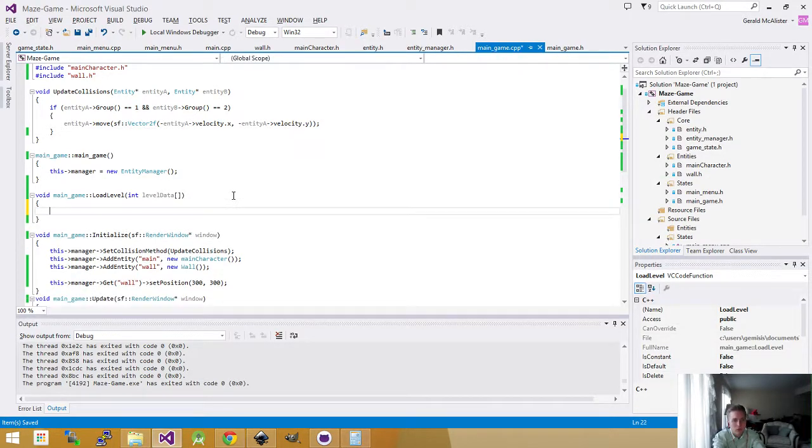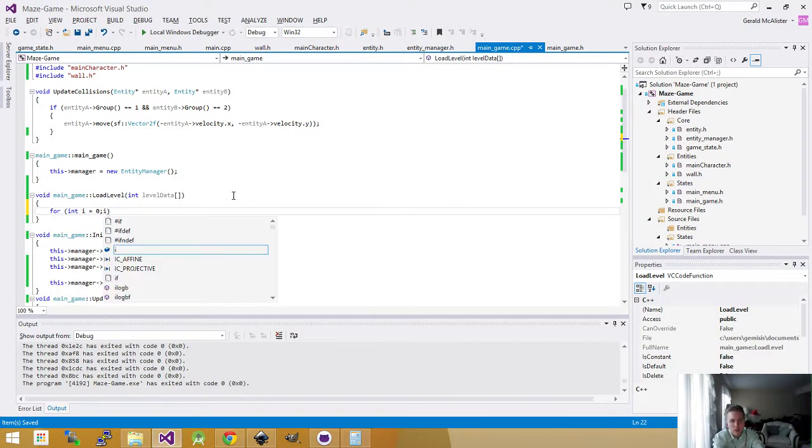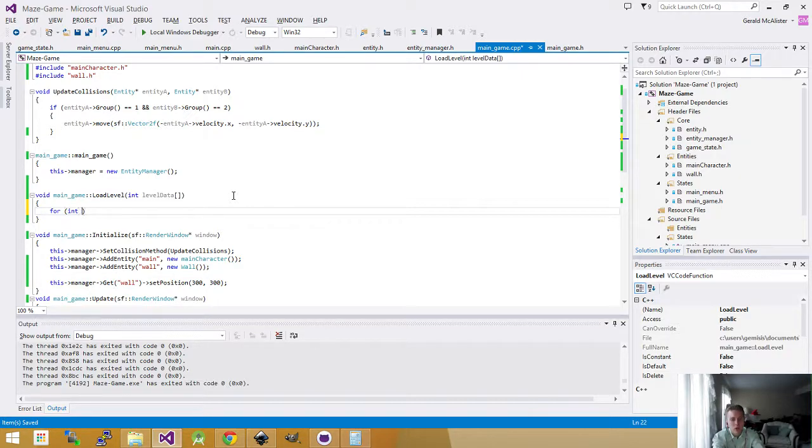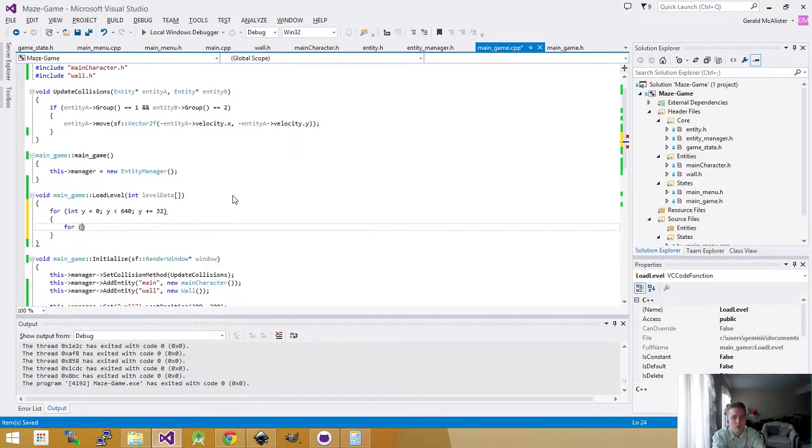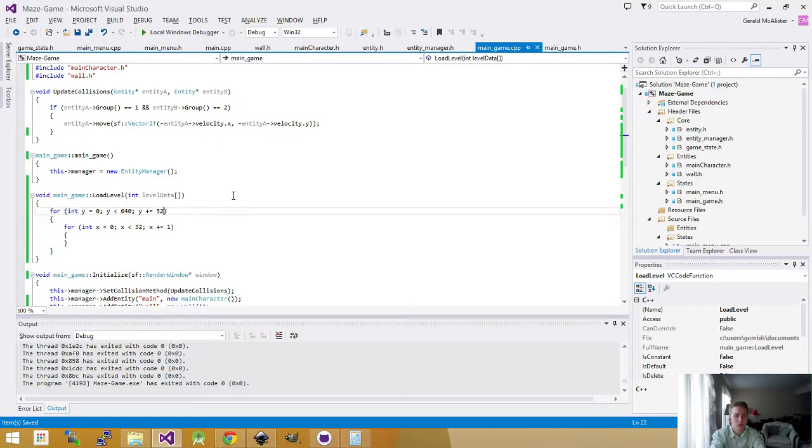So we're going to do for int i is equal to 0, for int y is equal to 0, y is less than 640, y plus equals 32, for int x is equal to 0, x is less than 32, x plus equals 1. We're going to do the same thing, but change that to 1, and change that to 20, and change that to 20, because I'm not thinking.